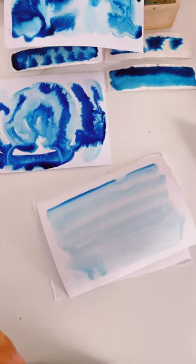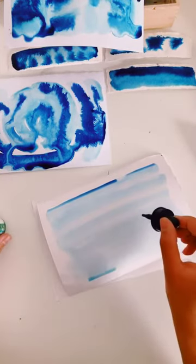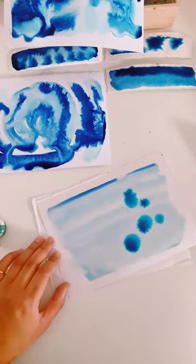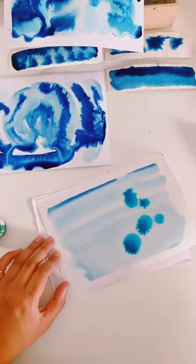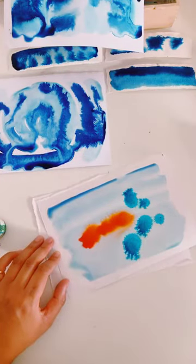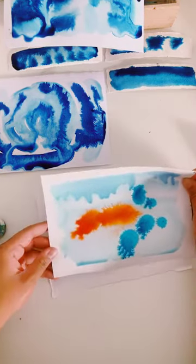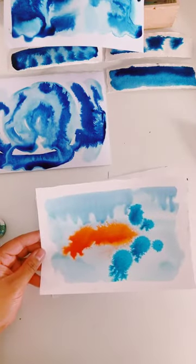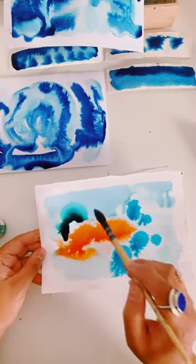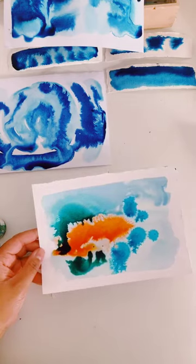So I'm going to mix a couple of colours. If you've got a couple of colours, great. If not, then keep going with your one colour. Don't worry about having clean water, we're just experimenting. You can see this paper, because it is thinner, it tends to buckle, but it doesn't stop you from experimenting. And if you've got smaller pieces, it will buckle less, or you can control the paper a bit more. If the paper's really big, it's really going to buckle.